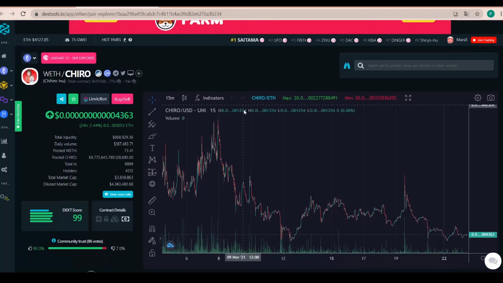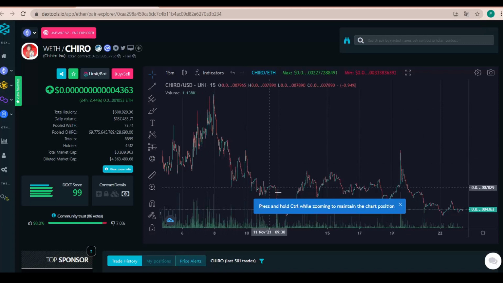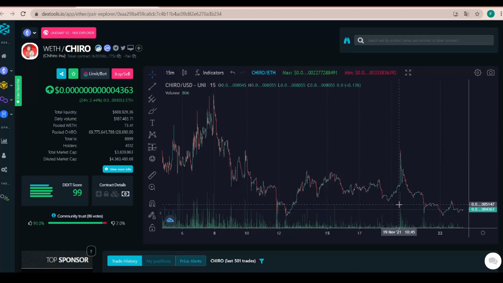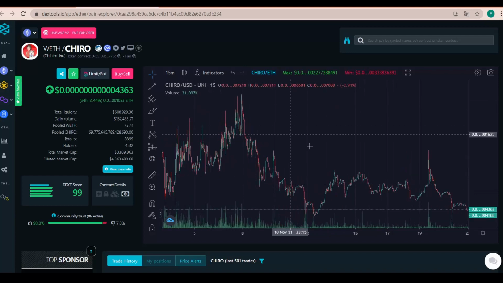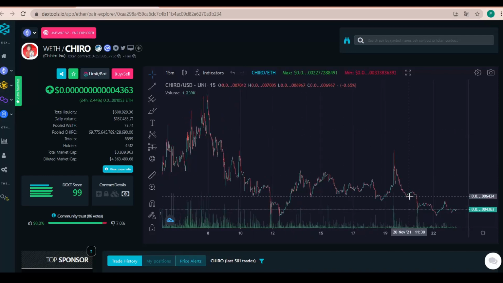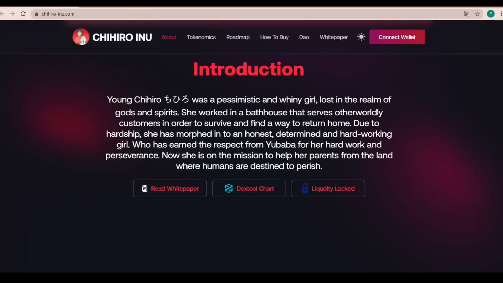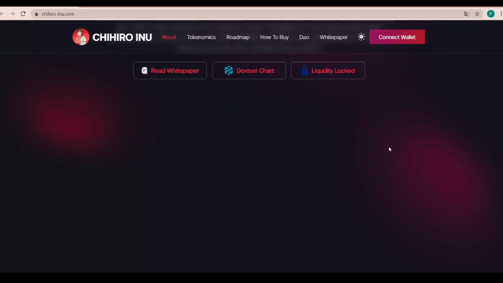If we get back to DEX Tools, you can see the chart in here. As you can see, it was going really, really well, and then it dropped. This is why it is best to invest now, because you know the price is lower. It dropped by quite some, as you can see, ending at 273, and it fell down to 04363. So that is quite a decrease, but still this is the best time to invest in it. It has the lowest price it had for a while, so when it booms up again, you will be having quite a lot of profits with it.